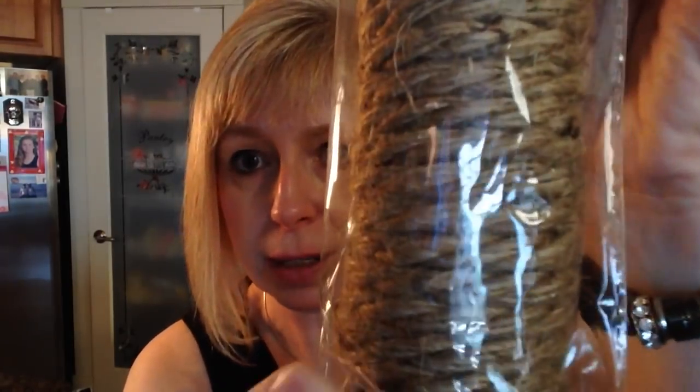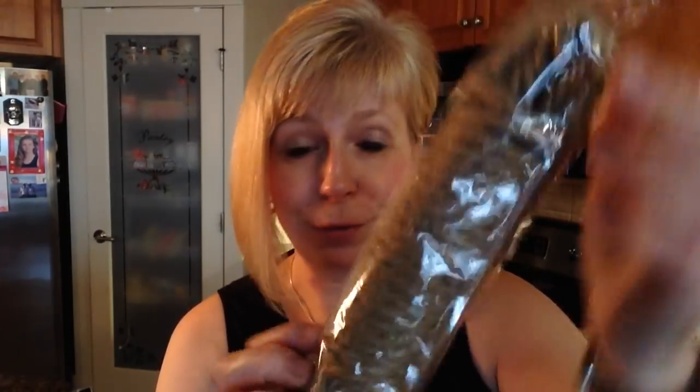I also stumbled upon this jute rope package for $2. You get 10 meters, and it's quite thick, this rope. So this is going to be great for all different kinds of little projects. I recently did one here not too long ago that I used some rope for, and I actually made it myself. I had to actually braid some thinner twine together, and so great when it's already done for you. And like I said, there's 10 meters on there, so that's a pretty good deal, I think.